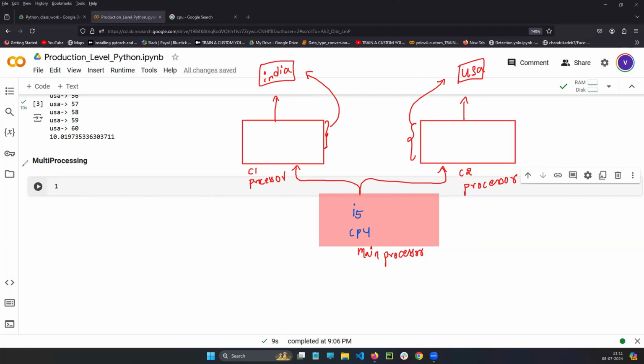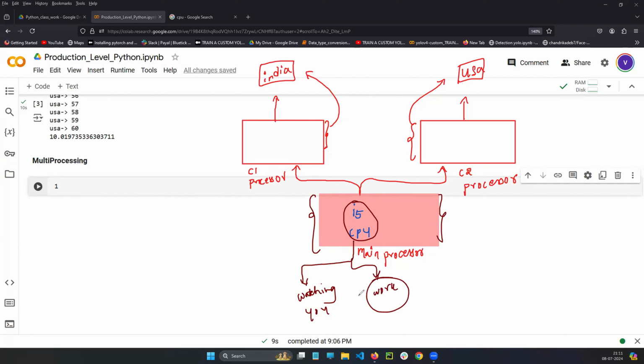And sir, what about the main CPU then? Listen very clearly. From the main CPU, you created the copies. I will tell the main CPU, just have a look at how they are working. Simultaneously, I will use this CPU for watching YouTube. Yes or no? I can do some work. Guys, you tell me how many things you can do with the help of a CPU. A CPU is like an ocean, I'm telling you. You can do a lot of things. But guys, you understood this? The structure you understood?